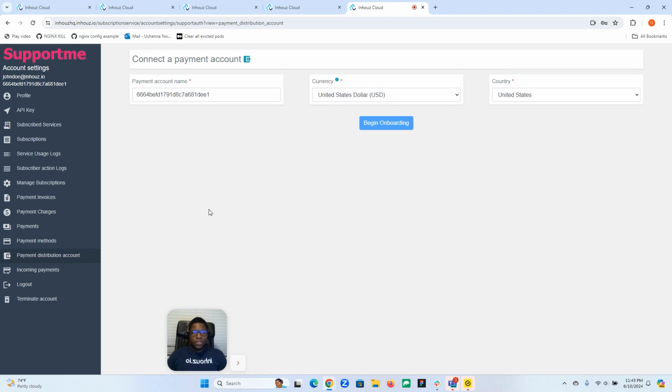This is similar to how you set up your payout accounts. They basically just have to begin onboarding, and then it will take them to Stripe, and they will connect their bank accounts. So now when you make payments to them, it gets to their bank accounts.